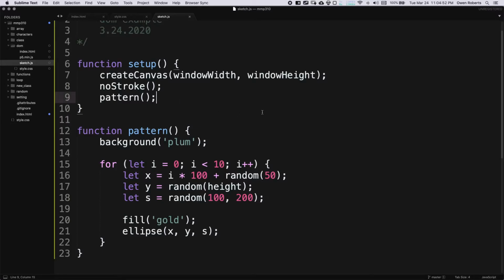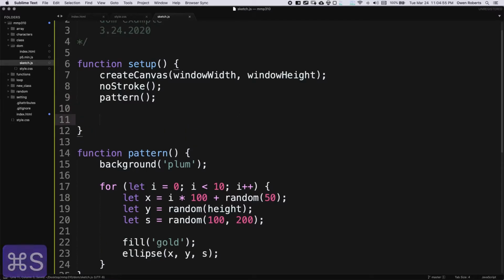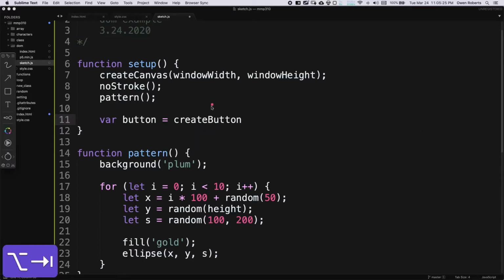I'm just going to say, this is going to be in setup. With the DOM stuff, we actually do more in the setup function, because when we create a button in HTML, we don't want to keep creating it over and over again, and we don't have to draw it the way we do our pattern or our graphics in our other examples. So we're just going to create it once, and then HTML will keep it there. It's actually not part of the canvas that we're using. I'm going to do that by creating a button. I'm going to say variable button is, and this function is createButton. That probably looks familiar, right? We have createButton, just like we have createCanvas.